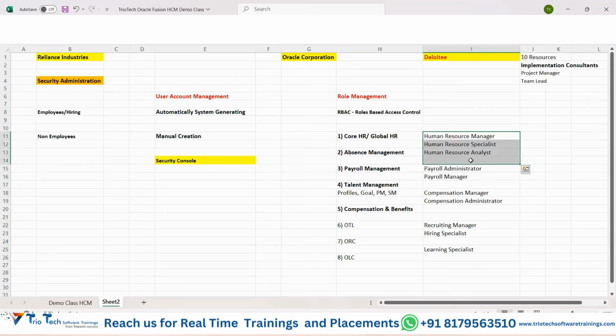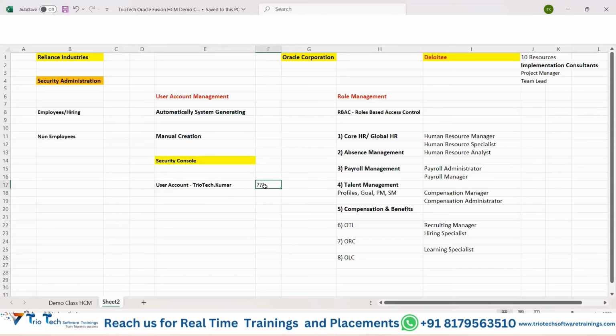In the Fusion system, the entire security works on a concept called RBAC. Creating the user account is not sufficient. Now I'm creating one user account by the name TrioTech Kumar. Creating the user is not sufficient. What access this Kumar will have in the system is the question.